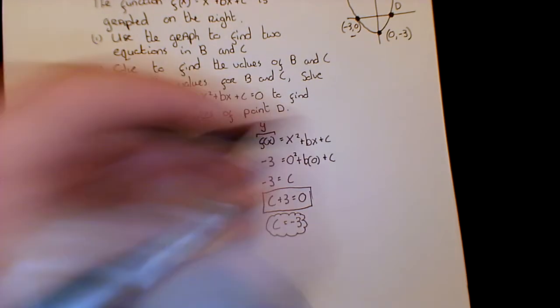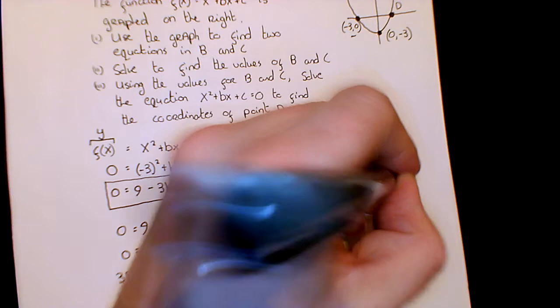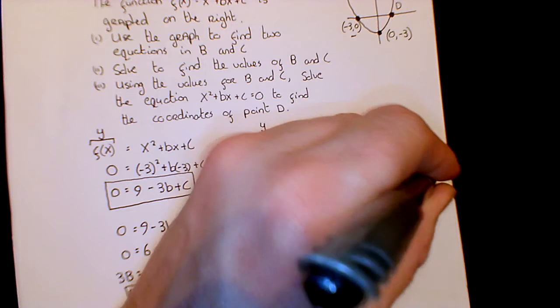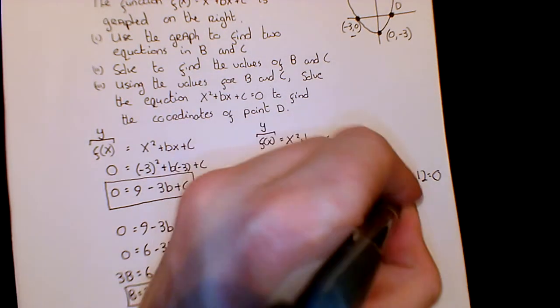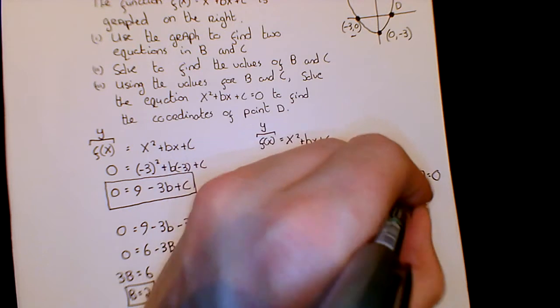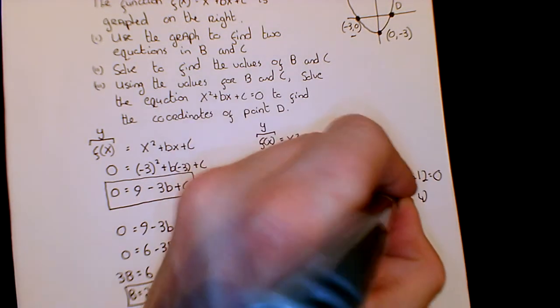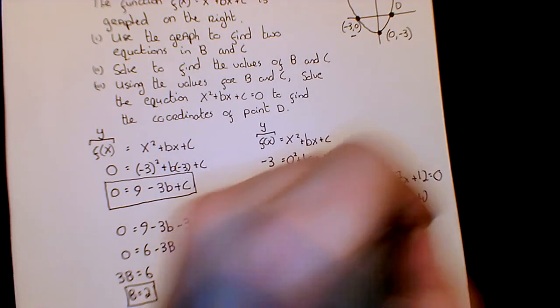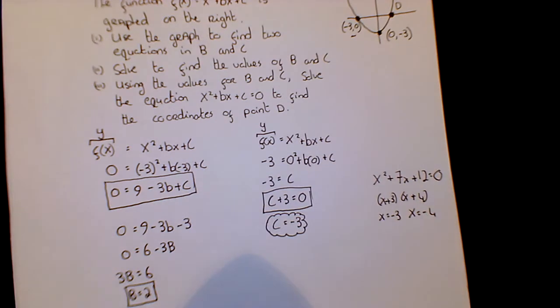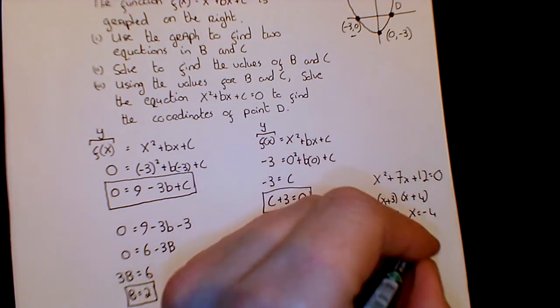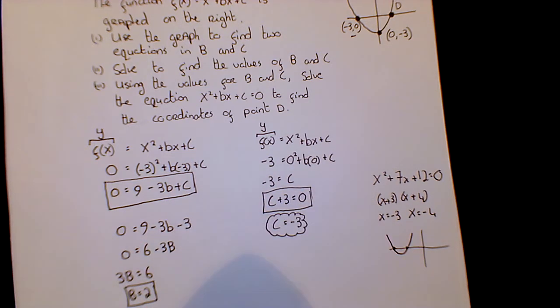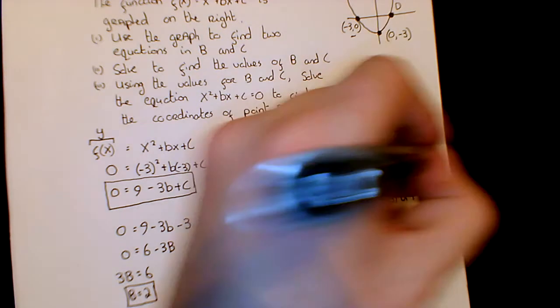So if you look here, I'm just going to do x squared plus, I don't know, 7x plus 12 equals 0. If I was to solve that, I would do it like this, which is what you're used to. Could use the minus b formula if it was a bit harder. It would be plus 4 and plus 3. And then if I was to solve it, it would be x equals minus 3 and x equals minus 4. So what that tells us is this line crosses the graph at minus 3 and minus 4. So it looks something like that. Right, that's just to remind you.